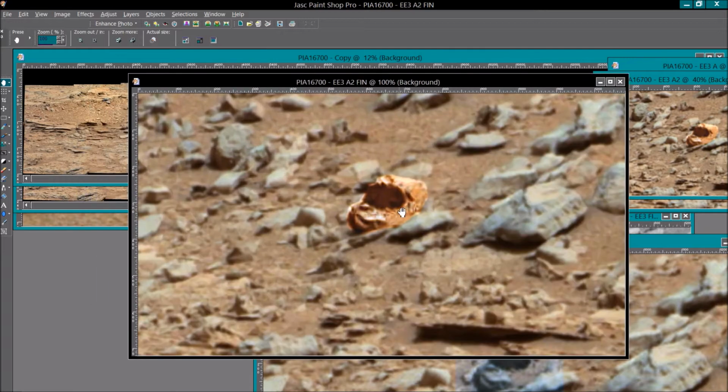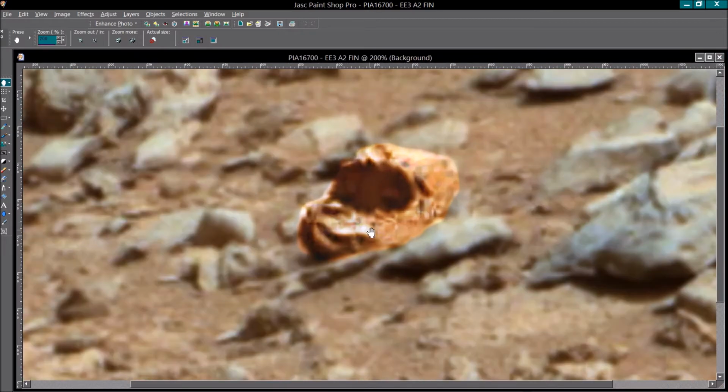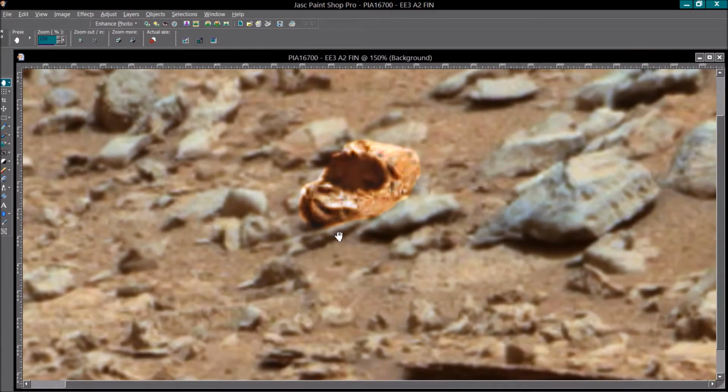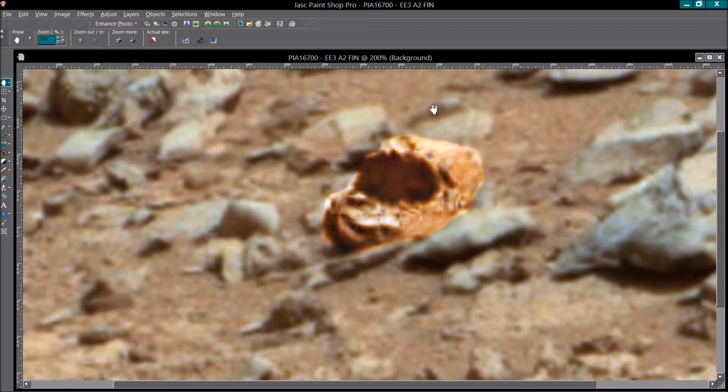Now I've manually sharpened this to bring out some of the detail. Now it's broken. The image is broken up slightly, because when you sharpen something heavily, it will start to break up the JPEG, or even a TIFF image will break up eventually. JPEGs break up very, very quickly. This one isn't too bad. So yeah, there we go, and that's about as much detail as I can squeeze out of this guy. And if you get too close to it, it doesn't get any sharper. This is about the optimum zoom level. So yeah, I've lightened it up a little bit in that shadow there to bring the eyes out, and I've sharpened up the nose and mouth detail here.